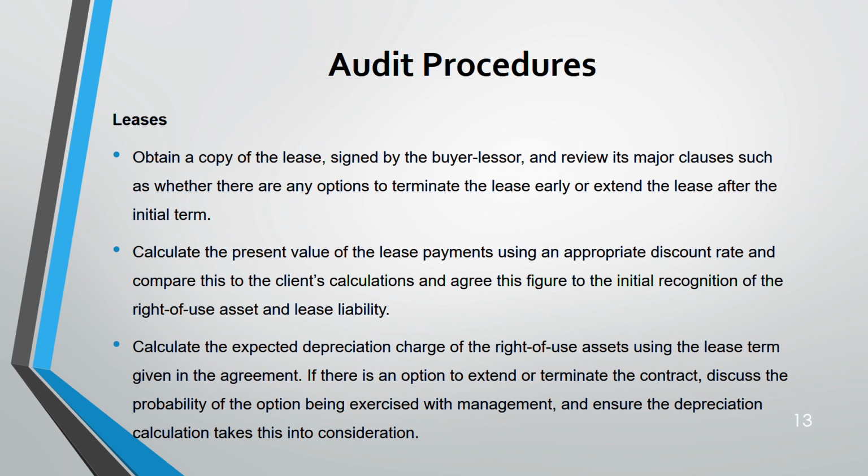And when you are taking the depreciation, take care of the option to extend and terminate, because that will change the useful life of the right of use asset for depreciation purpose. If it's terminate, it will reduce the useful life. If it's extend, it will increase. Also discuss the probability of the option being exercised with the management.